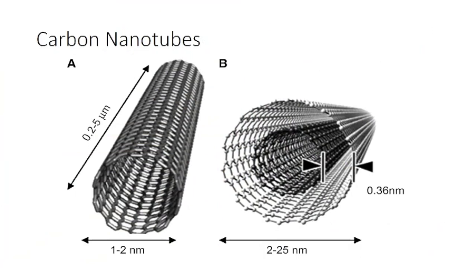Today, carbon nanotubes are one of the hottest nanomaterials in the field of material science, and it shows no exception in the application of bioimplants. Carbon nanotubes have dimensions and properties that are similar to specific compartments of neural machinery. Here we can see that the typical diameter of carbon nanotubes is anywhere on the range of 1 to 2 nanometers. They have been shown to govern synapse formation, cell excitability, as well as synaptic processing.